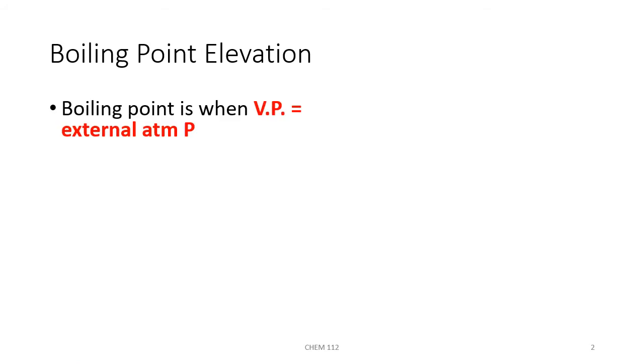We previously learned that the boiling point of a liquid is when the vapor pressure is equal to the external atmospheric pressure. So boiling points can change depending upon your elevation. A liquid will boil at a different temperature if you're up in the mountains in Colorado than if you're down in a valley. When we're talking about boiling point, we're usually referring to the normal boiling point, which is the boiling point at 1 atmosphere pressure. So when someone says what the boiling point is, they're usually referring to that normal boiling point.